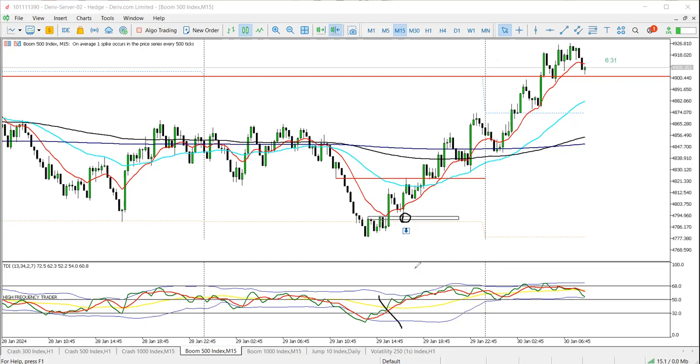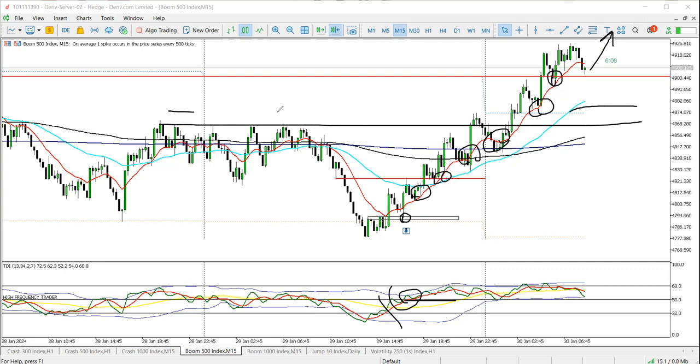M15 TDI, we're trading above the yellow baseline. We're somewhere here, bouncing off the 50 static, more confirmations, candles rejecting the 13 EMA all the way up. So right now, as much as we might want to continue buying, I feel like let's rather wait for price to pull back. Maybe they'll give us a sort of a flip zone here. If we can get a W pattern, then we can look for a pattern there and we can buy.